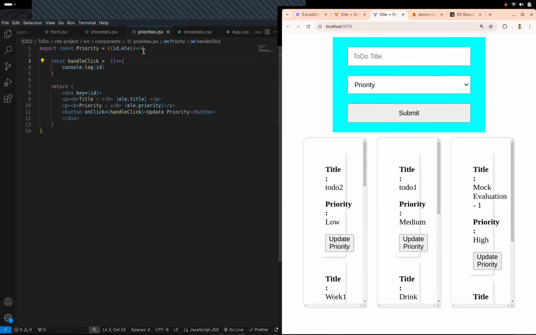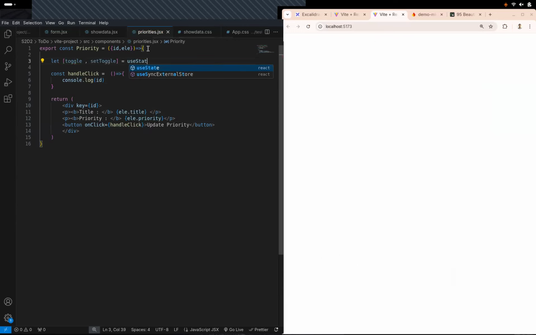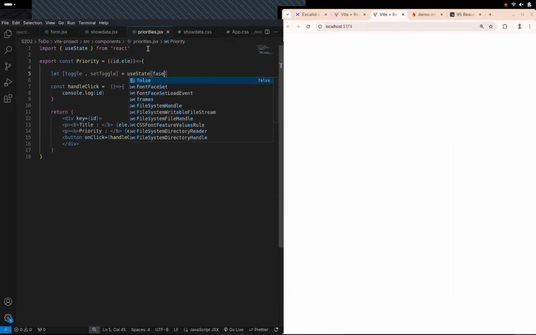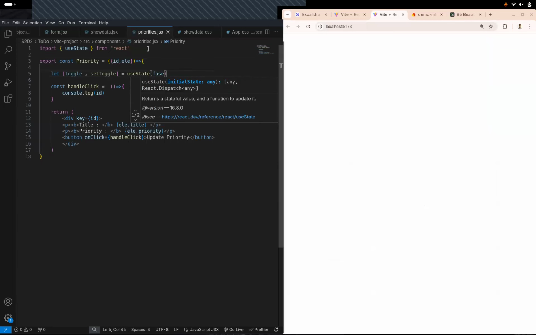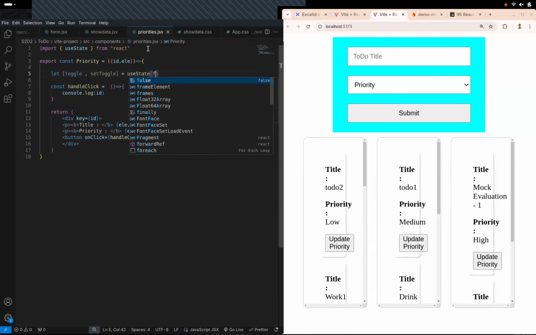So in this case, of course, we'll be needing a toggle because you know this is conditional rendering. Do you understand why this would be conditional rendering? Yes. So in this case, let's do a toggle and a set toggle, right? And we'll do a use state. And by default, let's take it as true.